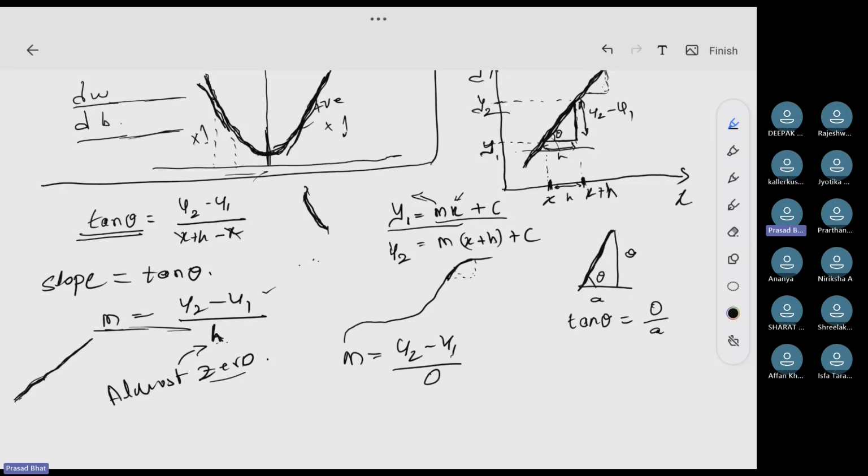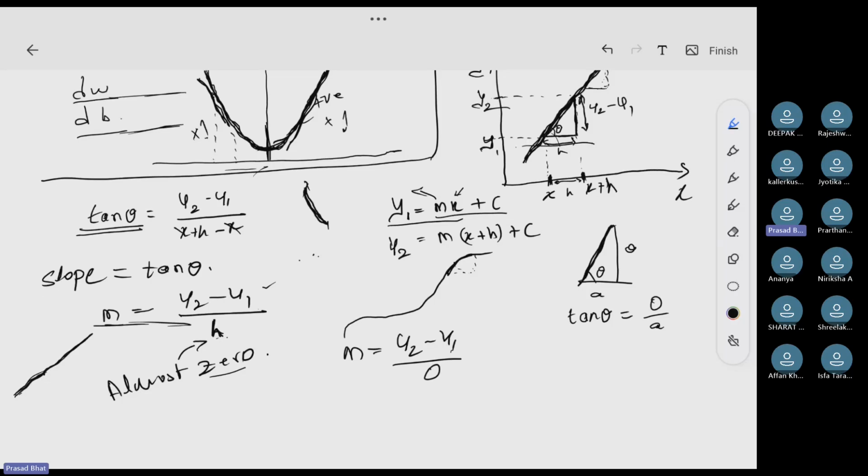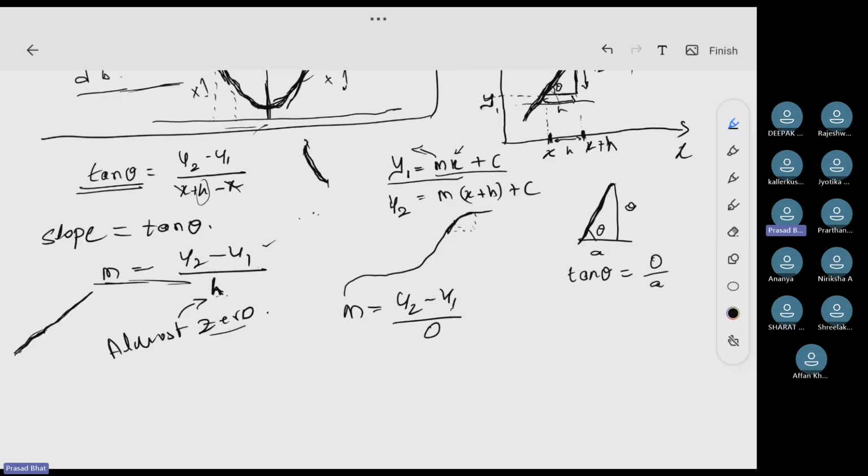So what are we doing? We are reducing h, trying to bring it to a point. However, if it becomes exactly a point, then what? h becomes 0, right? x minus x is gone, and the h value effectively becomes 0, because the length of a point is always 0, right? In that situation, this case happens.